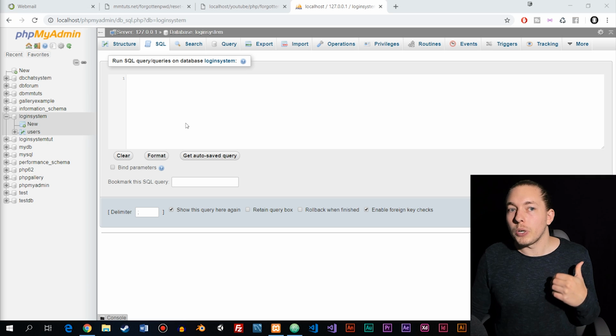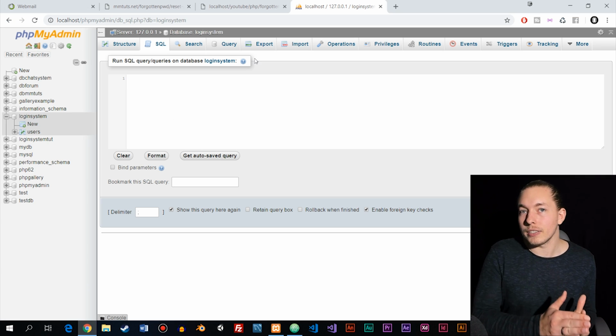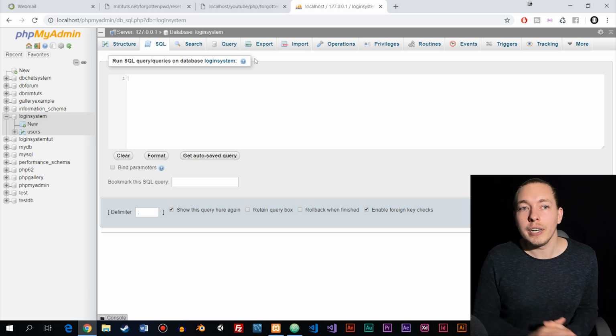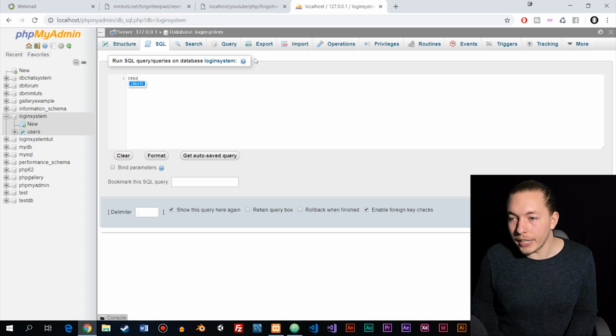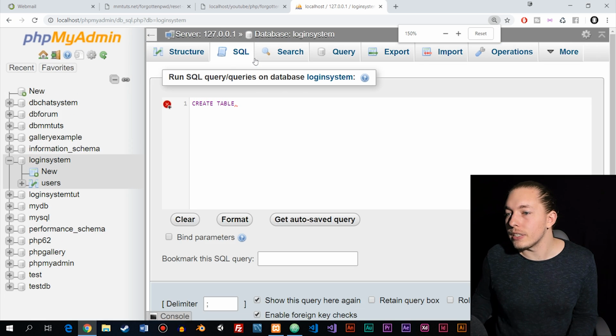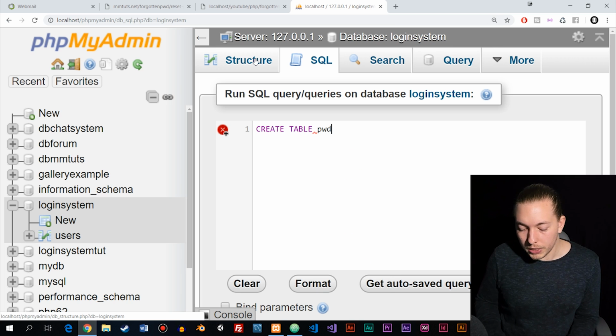In here, I'm going to create a table called password reset. And this password reset table is going to have the tokens we're using for this episode here. So I'm going to say I want to create table. Let me zoom in because you guys can't see what's going on in here. Create table, pwd reset, parentheses, semicolon. I'm just going to move this down on separate lines.